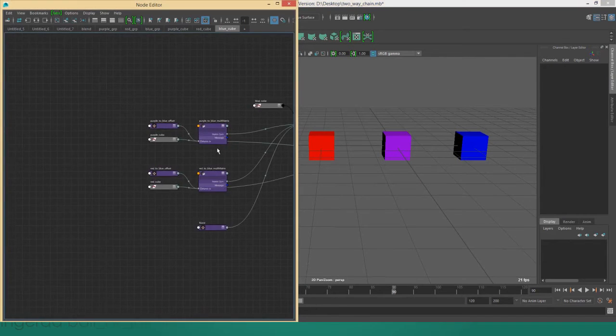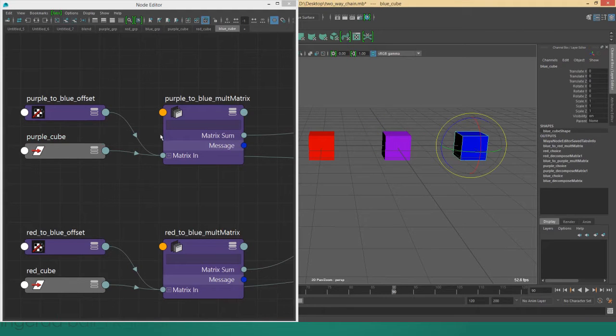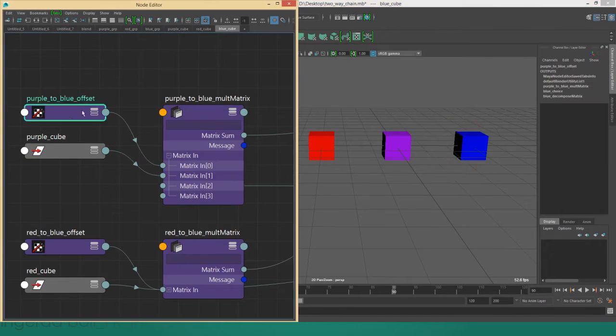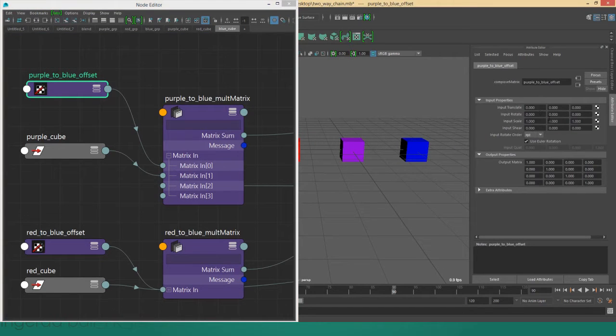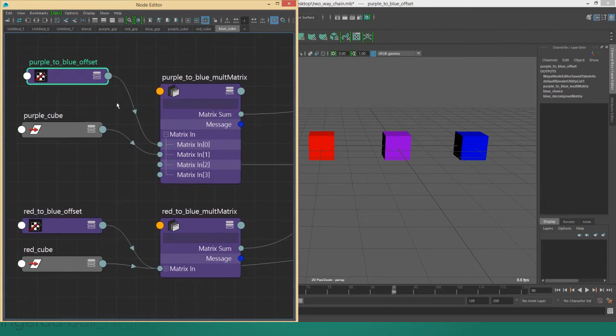So the first thing that we do is we create a node network that would work as a parent constraint between the purple cube and the blue cube. And we do that by having a composed matrix node, which in this case is just an identity matrix, and that is used as the offset for it. So if I wanted to offset the simulated parent constraint, we would do it with this node.